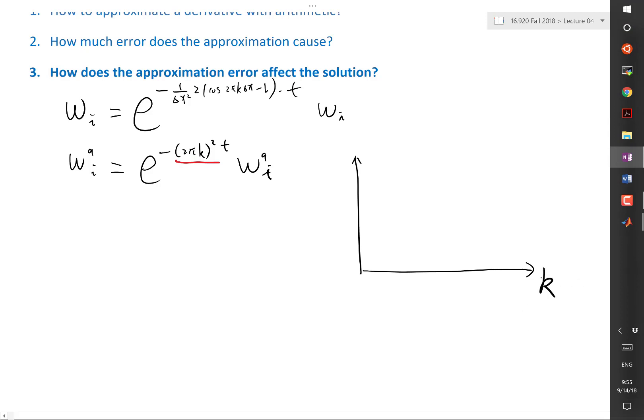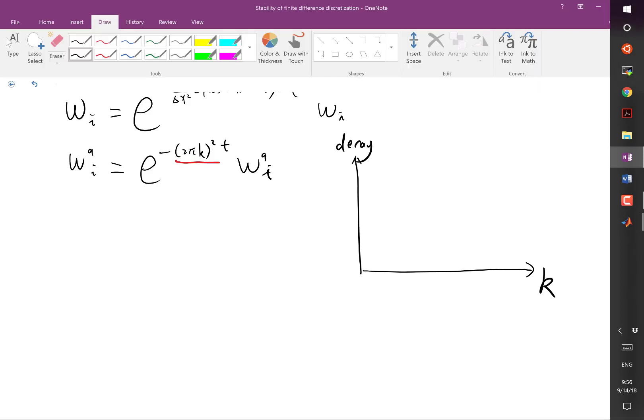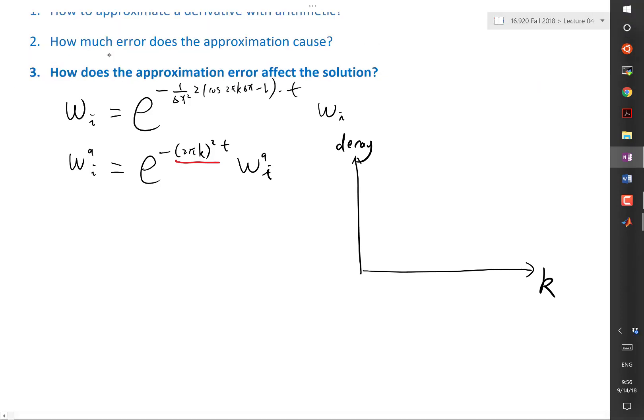Sorry, I didn't mean to say when delta x is very small, but when k times delta x is very small, they match. So in particularly, if we fix a particular delta x and look at when k is relatively small, then the Taylor series actually would match. So if you look at k and the decay coefficient, the red curve is just a quadratic function. You have just a quadratic, not drawing quadratic very well, but something like that.